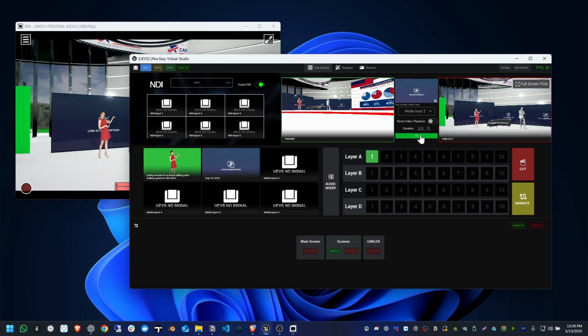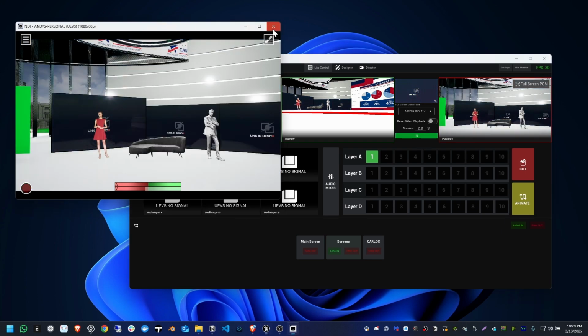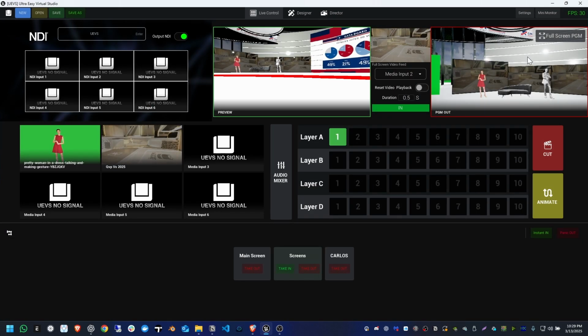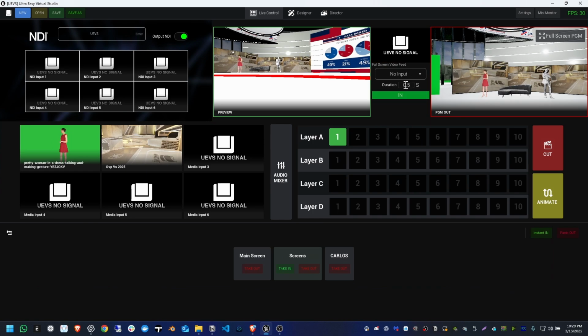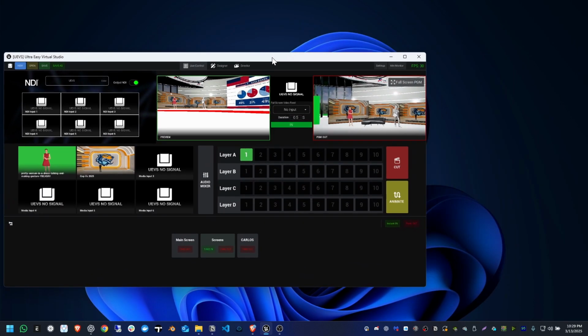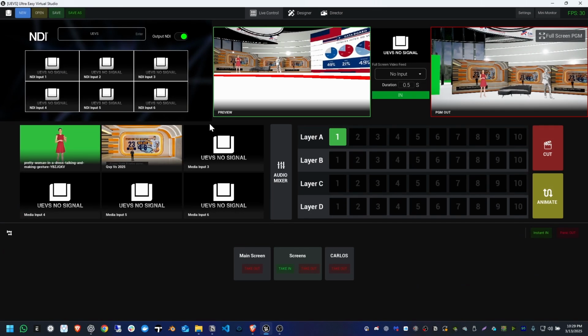So this is method number one. Now if you don't want to go to NDI, it's very simple. If you have multiple screens and you want to capture the output using OBS or vMix or whatever, you can use a screen recorder. You just move the UEVS window to the screen where you want to record, and then you press this full screen PGM.